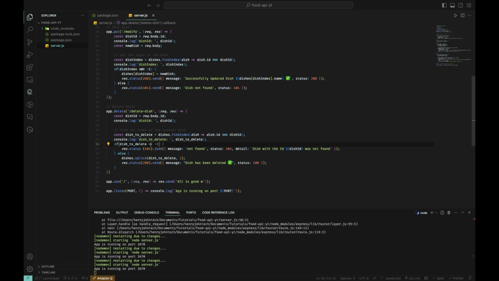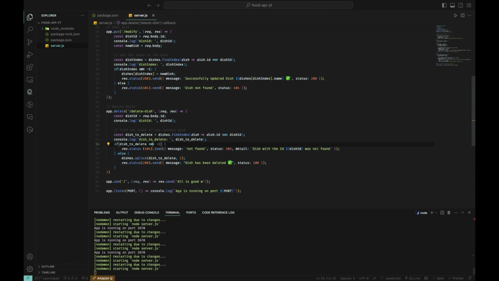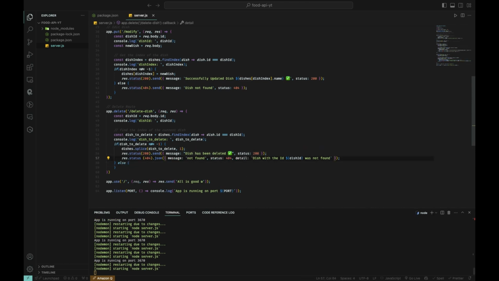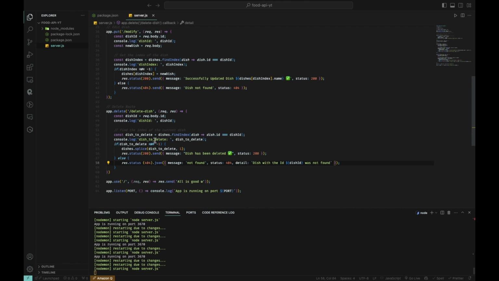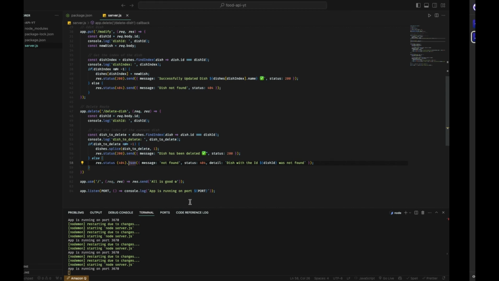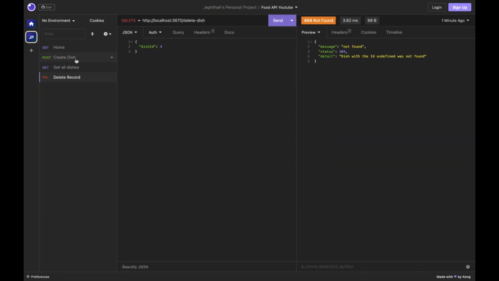So I'm going to say not equals -1. If not equal to -1, then we're going to delete it and send the next one. So if it is anything other than -1, then it's going to return these. I'm going to create a quick one, just this one, to demo the delete and see if it works.